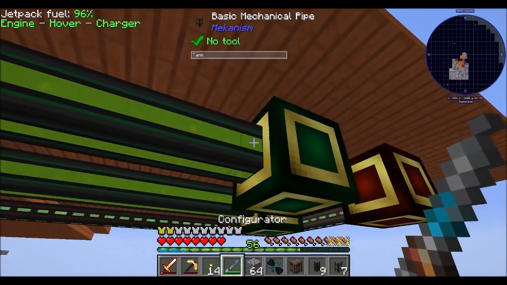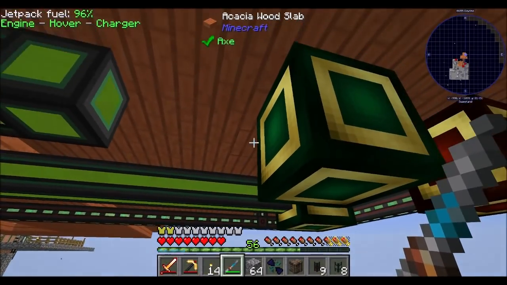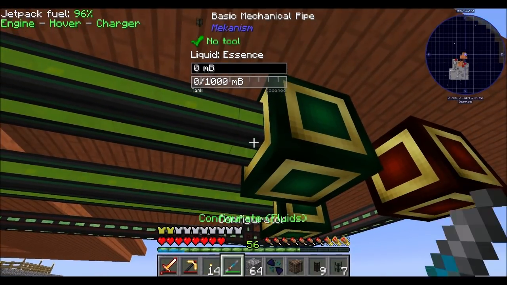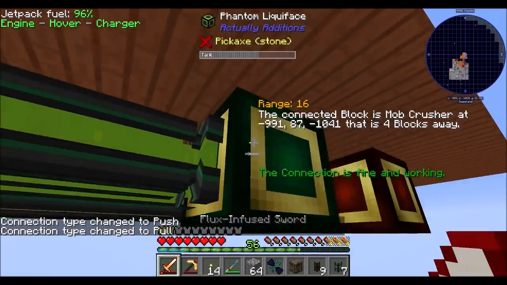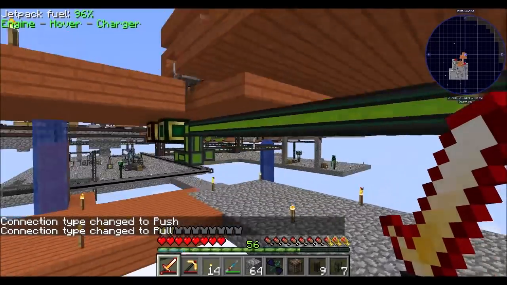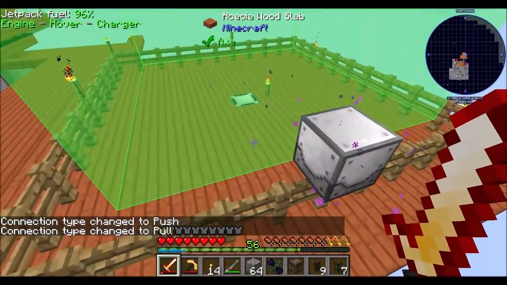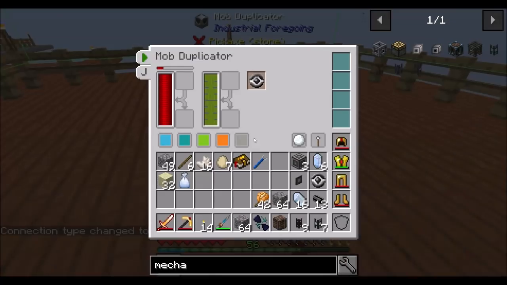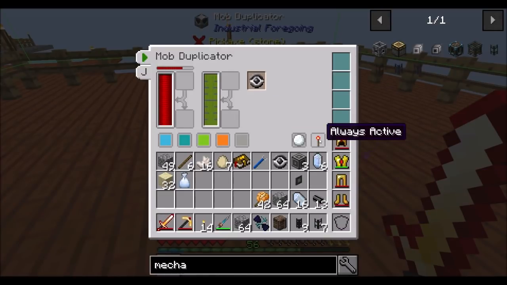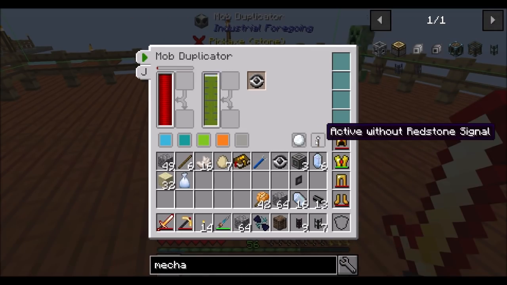And then we can just do... Oops, not the right mode. Fluids, pull. So you should pull the fluids out of here that you get. Perfect! That's what I would expect to see. Good, good, good. All right. So then we just put the Safari Net in here. Active. Without redstone signal.